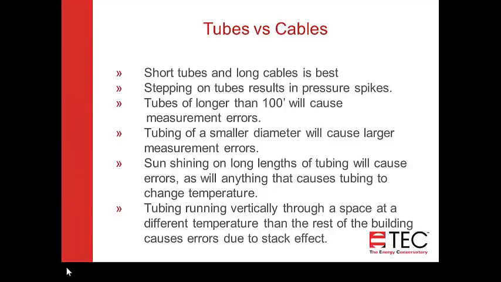An example: on a test we had about 150 feet of black tubing sitting in the sun. Dark colored tubing is affected by the sun more than lighter colored tubing. One channel was getting lots of fluctuations compared to the other channels, with hardly any wind at all — so we knew something else was going on. The end of that tube was about six feet from a door opening, so we ran one extra gauge to that location with 150 feet of cable instead of 150 feet of tube, and that solved the problem.